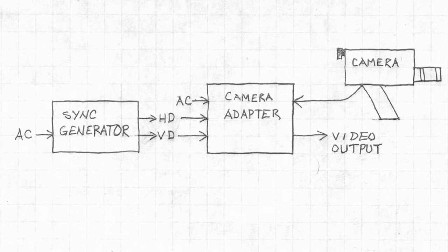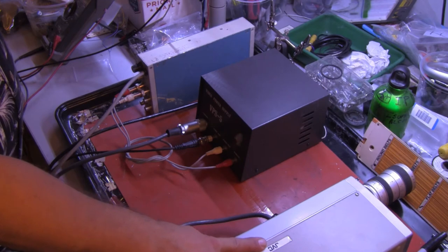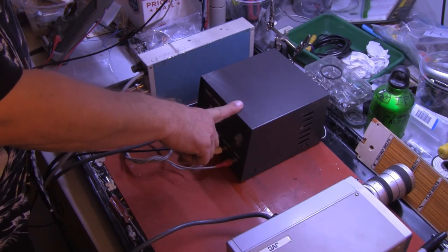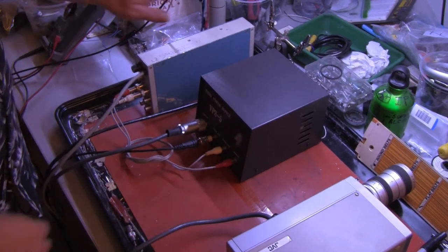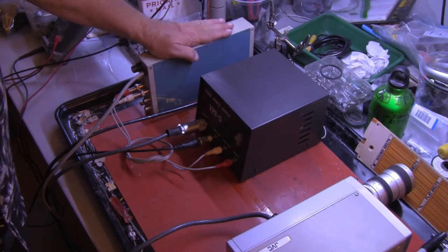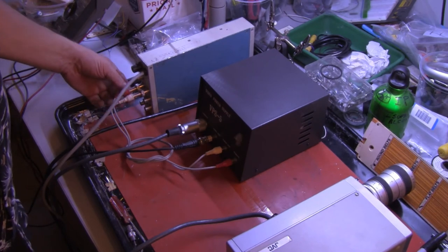My test setup looks something like this. I have an AC-powered sync generator that is connected to an AC-powered camera adapter. The camera adapter provides the 12 volts DC to the camera and also allows me to connect the sync generator to the camera. As shown in the earlier diagram, the portable camera is plugged into the camera power adapter, and the camera power adapter is receiving horizontal and vertical sync from the television sync signal generator. I'm using the pulses called horizontal drive and vertical drive.